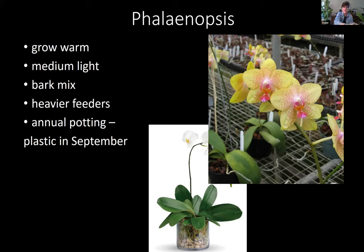This is a little miniature, one of my own collection, a miniature Phalaenopsis, and you can see how it's not in moss, but the bark has broken down enough that it needs to be repotted. When the roots aren't healthy down in the pot, they'll put those aerial roots out on the top. That's the plant telling you, I need to be repotted. They really do talk to you.